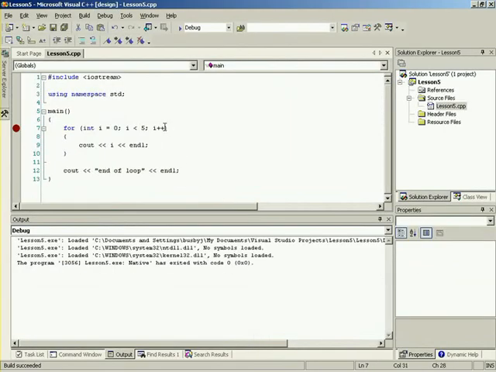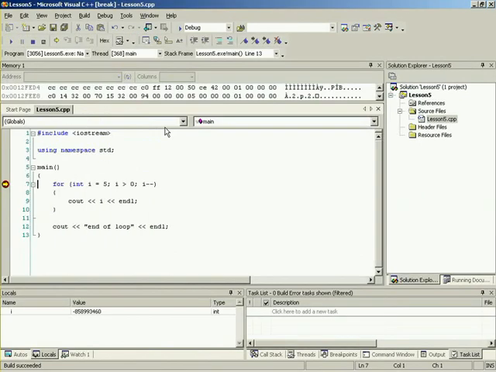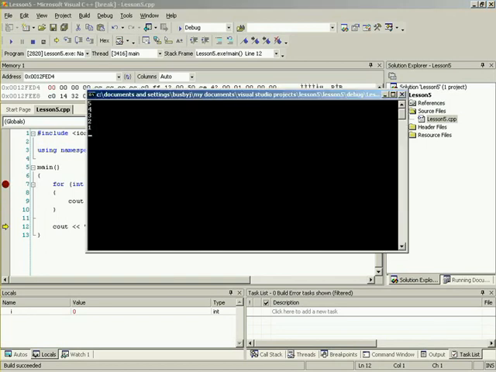Another thing you may want to know is that we can have this be, say, a decrement. We can go in here and say i initially equals, say, 5. And we want to say loop while i is greater than 0. So if we run this, yes, we want to do that. It's going to initialize i to 5. If you look down here, i is 5. i is greater than 0. Print that out, so we print out a 5. Then we go through, print out a 4, a 3, a 2, a 1. Now, if it decrements this, it's going to be 0, which is not greater than 0, so we exit out of the loop, and you'll notice we say 5, 4, 3, 2, 1, and then end of loop.